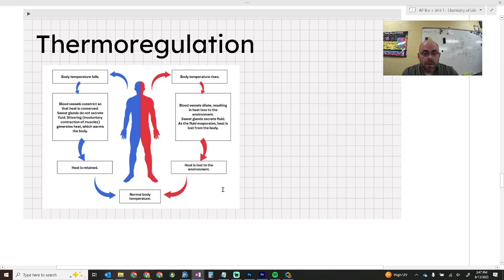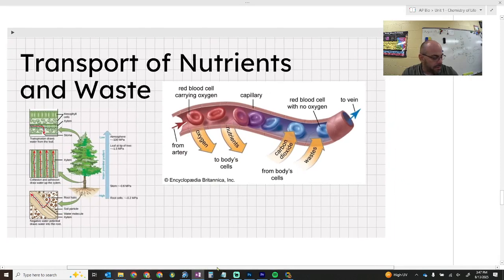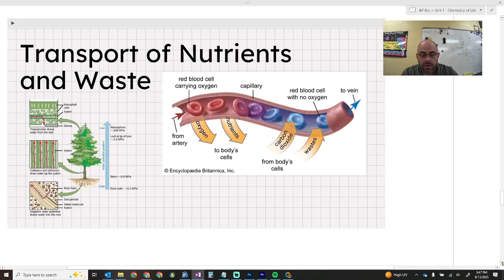Another thing, transporting nutrients and waste. Water's doing this. How's it able to do that? Well, it can dissolve things. So a lot of things are dissolved in the water in our bodies and able to transport through our bodies, like sugar and different things. Hormones, maybe the hormones aren't dissolving, but they're traveling in the water. It allows things to travel through our systems as well.